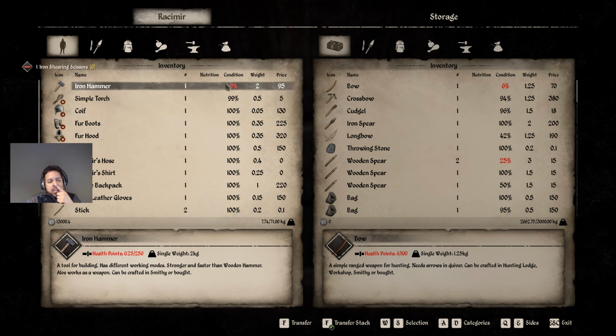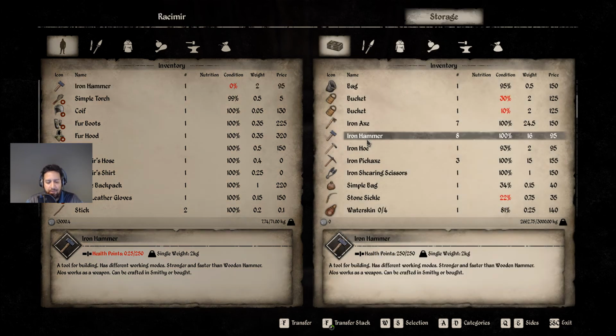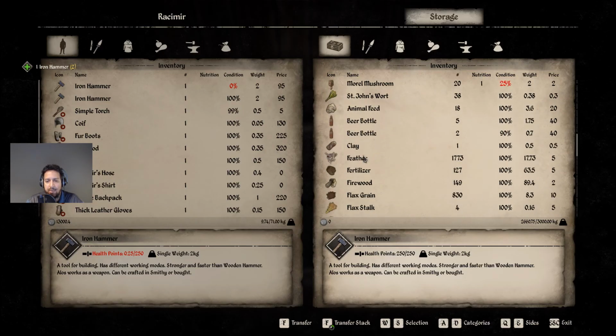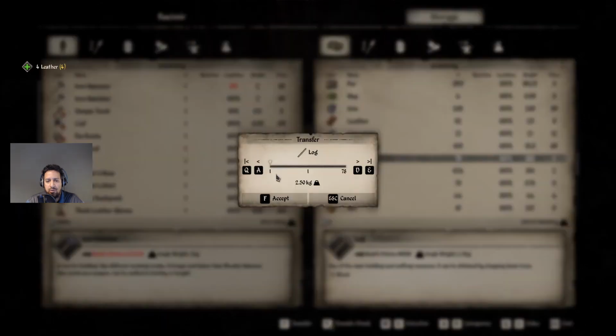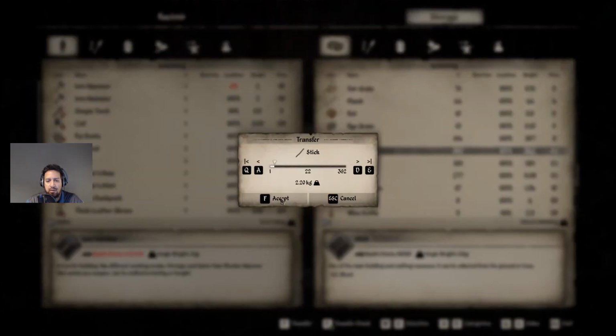My iron hammer has got zero condition. Why does it still exist? If I pick my iron hammer, does it disappear the second I hit something? I think it will. Let's grab another hammer. And let's grab some leather. We need 4 leather. Just like that. Excellent. And we need 2 logs. 1, 2. There we go. And we need some sticks. We currently have 4, so 2 is fine.